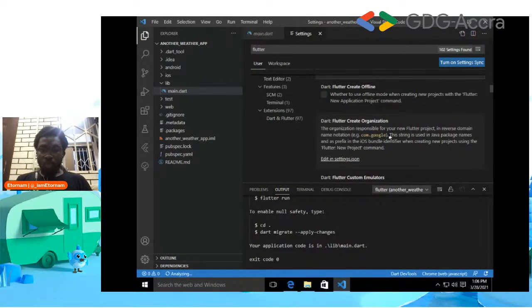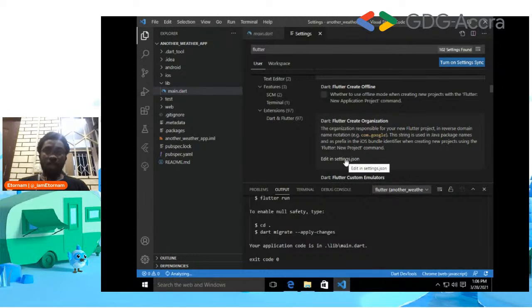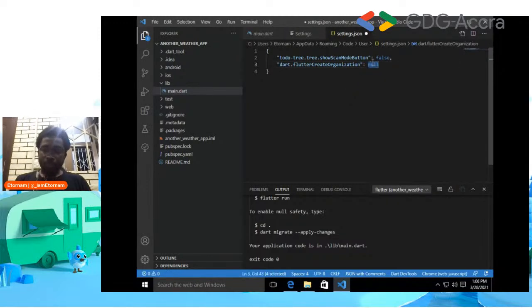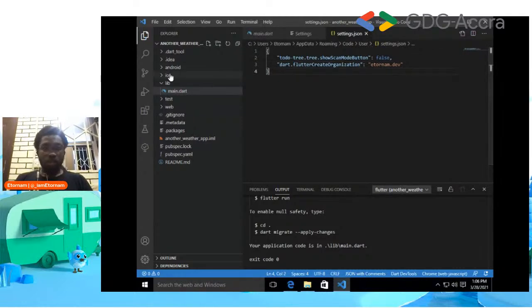And you can also define the organization, so basically how it should create the package ID. So I can say etornam.dev. So the next time it is creating, it won't use the default value. It will use this.